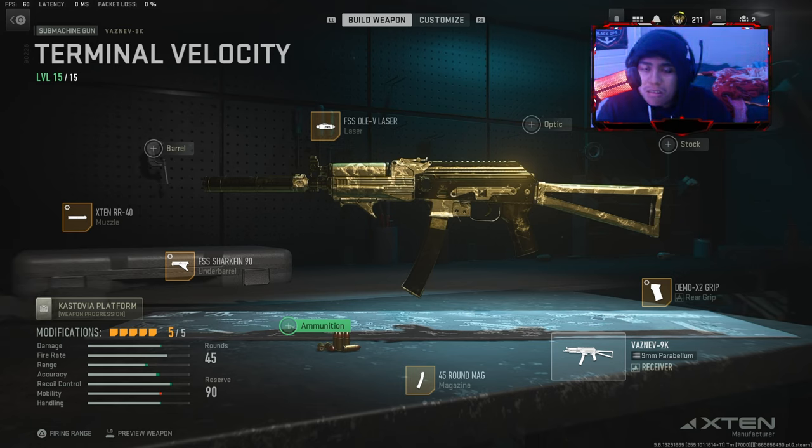I'm telling you guys, y'all need to try this weapon ASAP because they just released the messy bundle with this weapon and the FSS Hurricane. I already showed the weapon. It was pretty good. It was dominant. But I'm telling you, man, use the Vasquez 9K because I actually played with it today and I dropped like 40 kills with this weapon and it's very good.